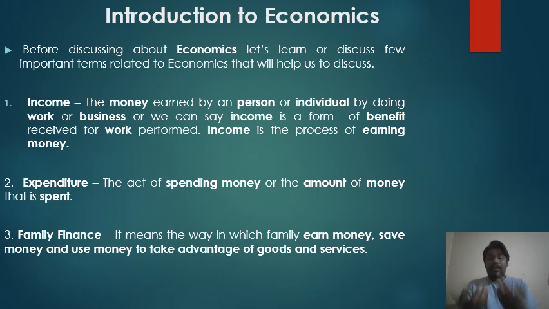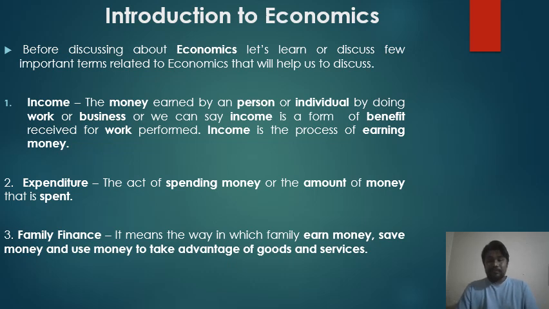How do we earn money? By doing some work. And when we do work, we get money in the form of output, because we have done our work by putting in our effort, our time, our potential. That's why the whole process of doing work is called earning money. Doing work and then earning money is the output of that process. So earning money means income.